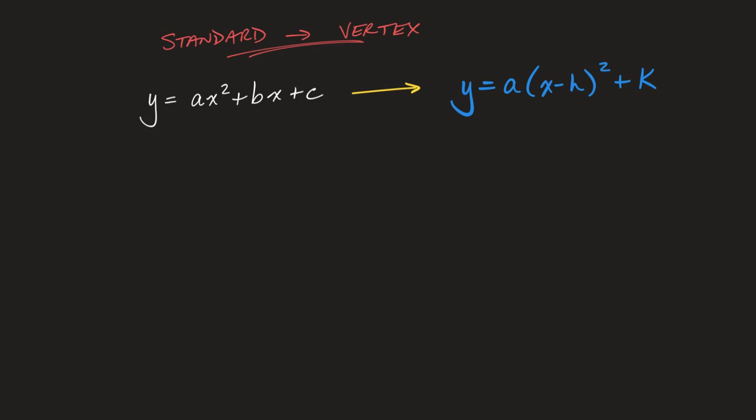Okay, the first thing we need to recognize is that for me to write this in vertex form, I need to put a perfect square back into my function. Now, more importantly, that perfect square has to contain my variable. Now, if you look back at my given standard form, you might say, hey, well, there is a perfect square with my variable. But the problem is, there's another term with a variable. And if you look back in my blue vertex form, you'll notice we only have one term with a variable.